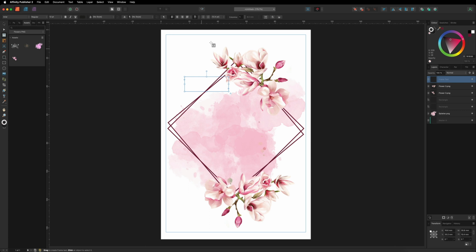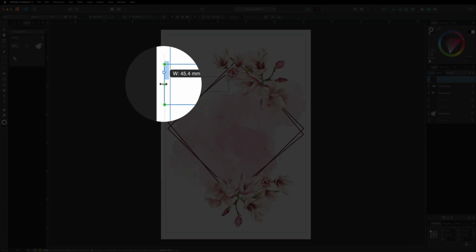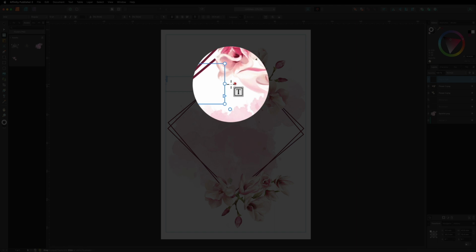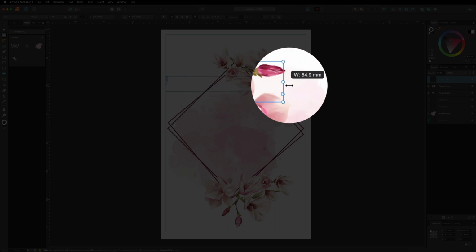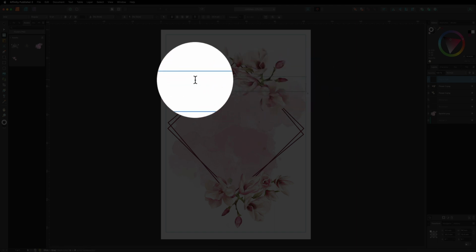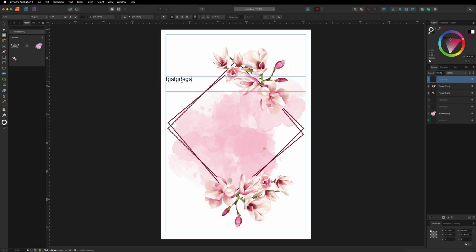So what we're going to do with our margins now visible is we're going to use our text box to snap to these margins. So I'm going to drag that corner right there on the left hand side over to that left hand side margin, let that snap. And I'll do the exact same thing over on the right hand side. And the reason for this now is if I start putting some text inside of here and I decide to center this text, I know because it's snapped to the margins on both sides, this text now is right in the center of our document, which is going to make our design look perfect once we finish this.